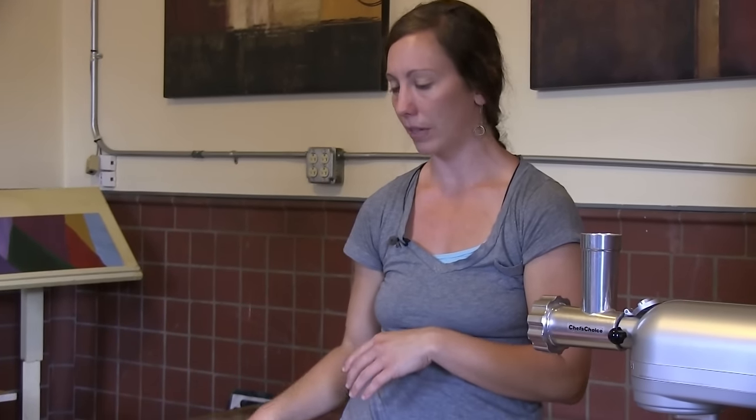Is the canning salt the same as kosher? I think it is. Is canning salt the same as kosher salt? It's just really fine. Just weigh it. As long as you're weighing it and you have that ratio right, don't worry about it. Yeah, you'll please the best salt snobs.